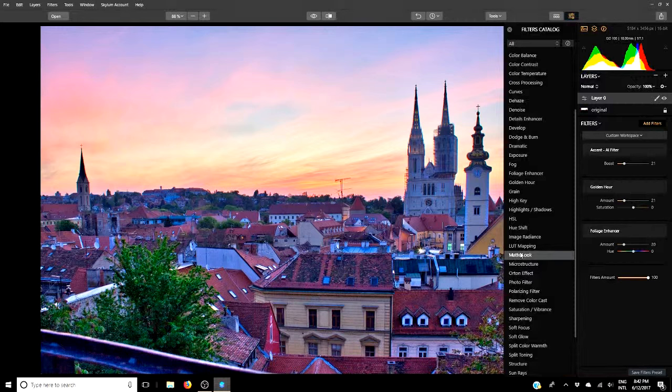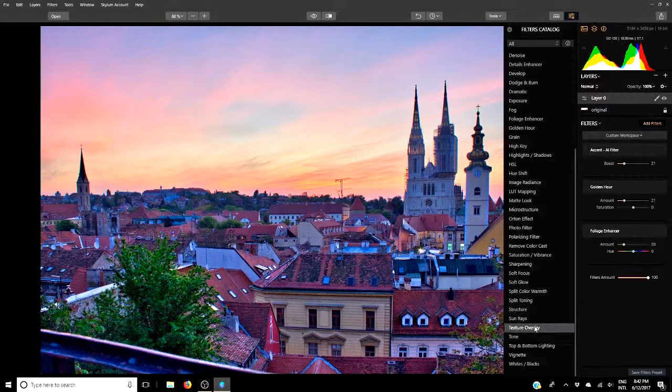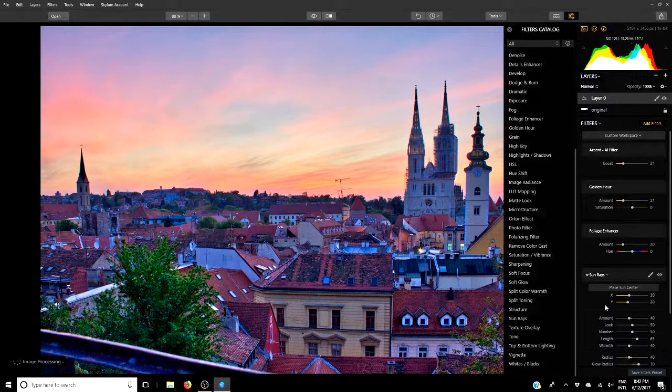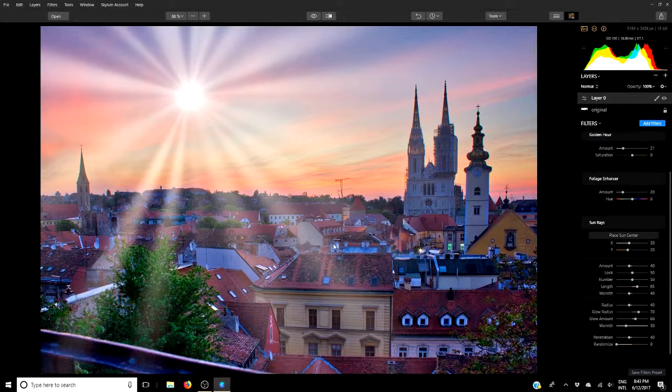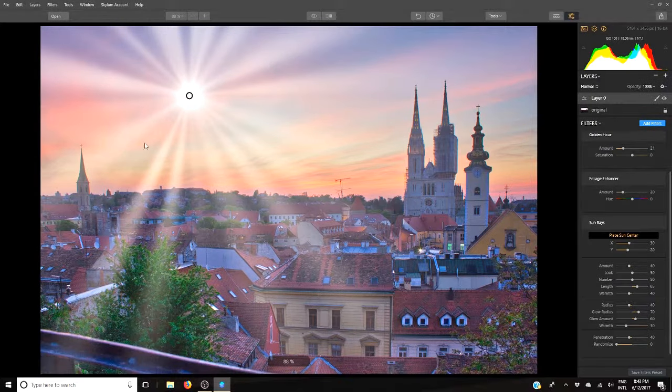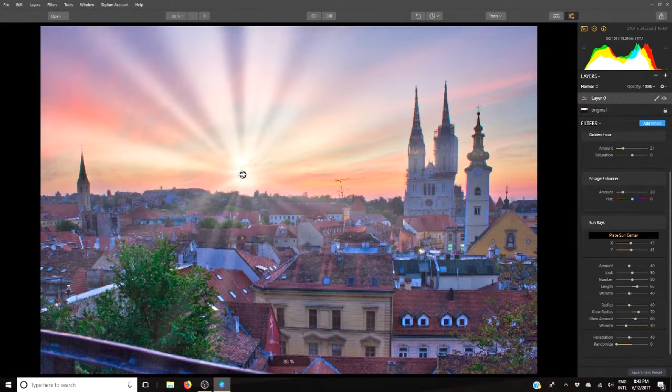Now here's a really cool feature, but one that is quite hard to get right, and I can't say that I always get it right, but it's called sun rays, so it allows you to add sun rays to your picture. Now if you click on the place sun center spot, that will allow you to then move the center of your sun around.